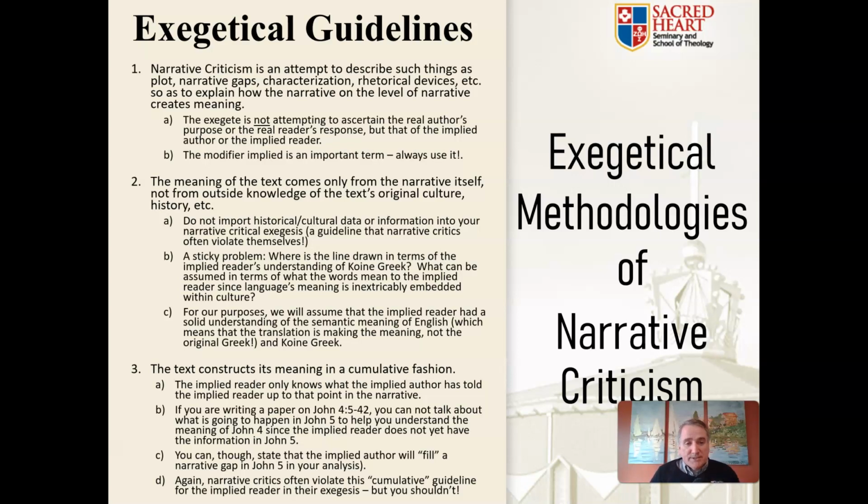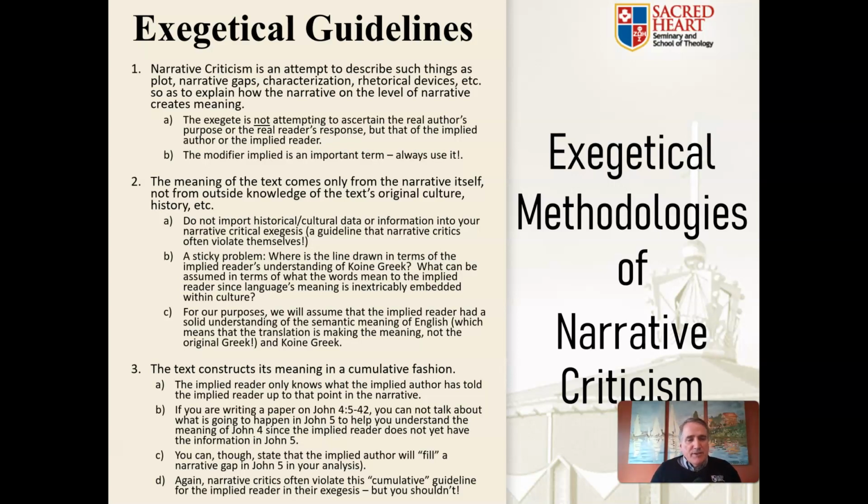But for our purposes, we will assume that the implied reader had a solid understanding of the semantic meaning of English, since most of you are just going to be doing this in English, and that's all I expect your narrative critical paper to work with, an English text. And Koine Greek. If you want to use the Greek, you can, in some ways to make some point, you can dabble into that, but I don't expect it.